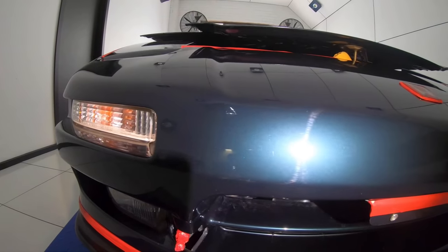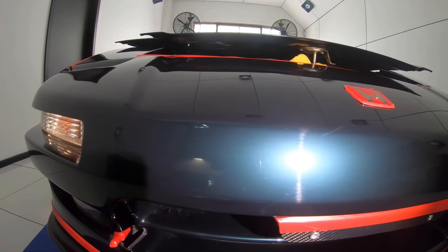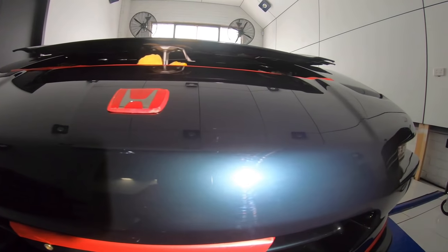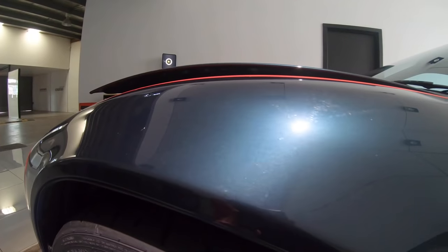But apart from that, and the other two resprayed panels that I mentioned earlier, the defects were fairly consistent and really more of a light to moderate level compared to most cars I detail.